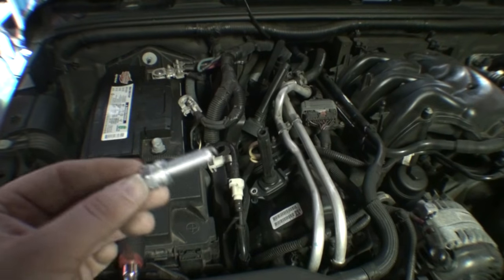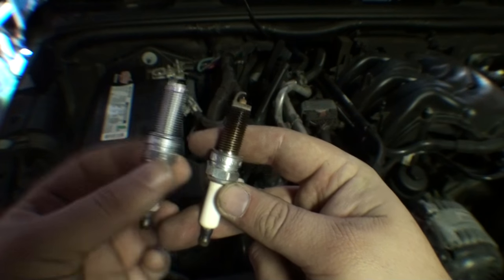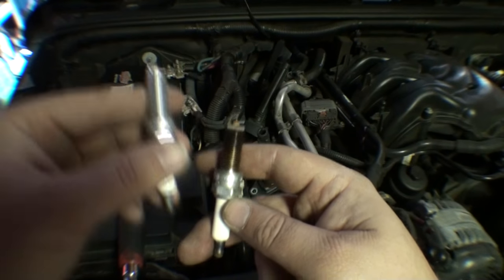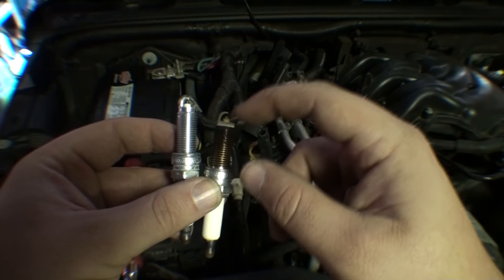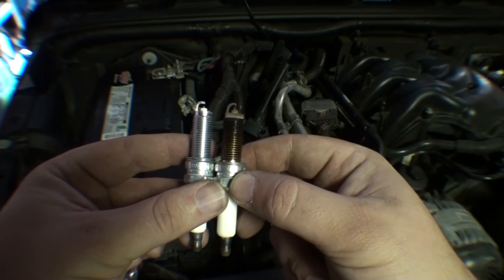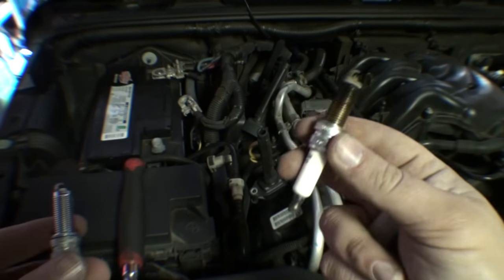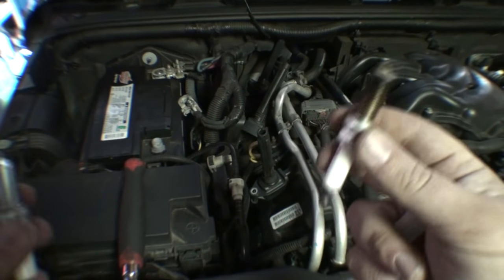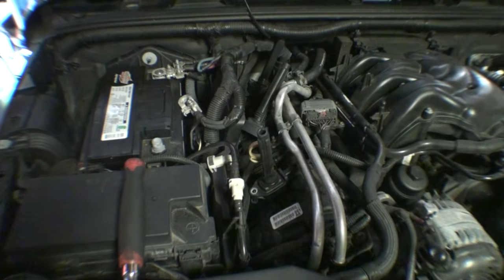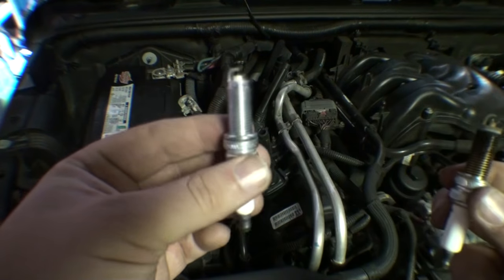The reason why you have to replace spark plugs is over time, the gap between the ground electrode actually increases just simply from wear. I'm actually interested to see what these are like. So this is an 80,000 mile plug. They're supposed to be done at 96,000 miles, or they're good for 100,000 miles. I don't really like letting it run that long. So let's just see what the gap on this is versus the gap on the new one.